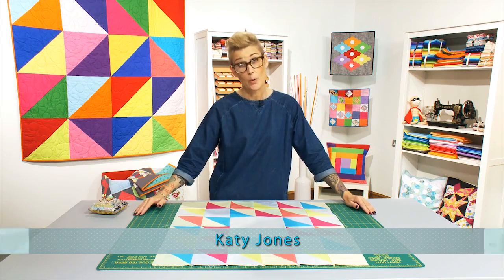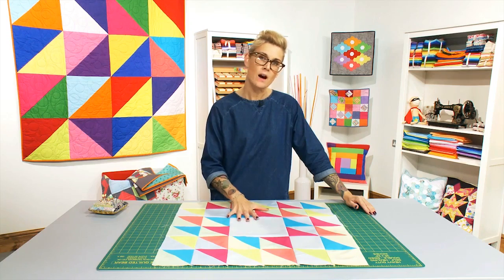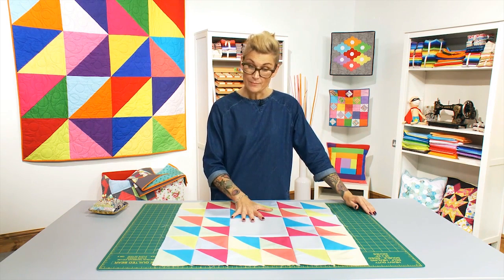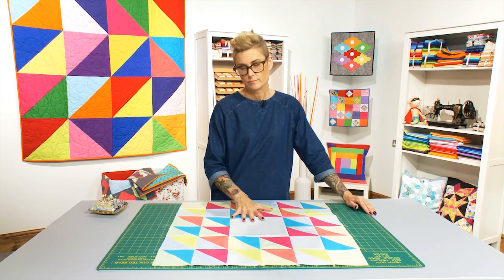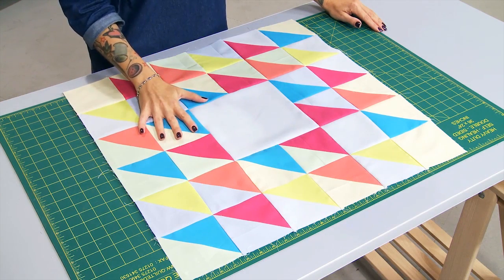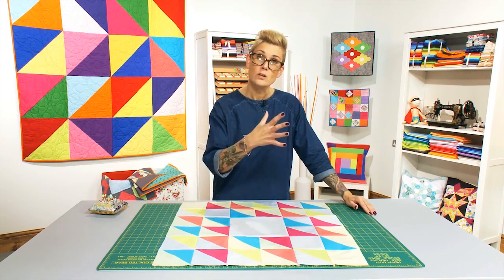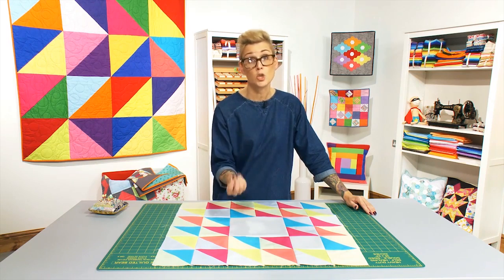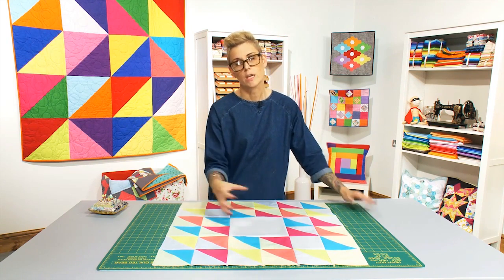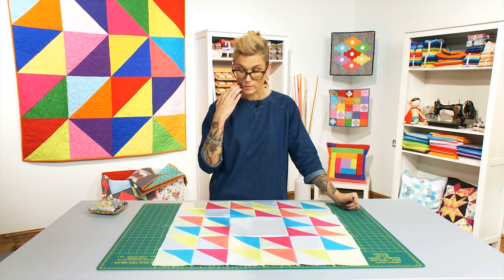In today's show we are going to be making block number 9, our final block in the Supersize Super Modern Sampler Quilt. The block that we are making today is called Berry Patch. It's a block that is made up of a lot of half square triangles. We're making this block to counterbalance the block that we made last time using the tube technique. So that one has got a lot of squares, this one has got a lot of triangles. It's just to balance that small square block out.